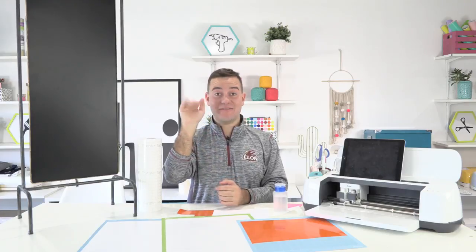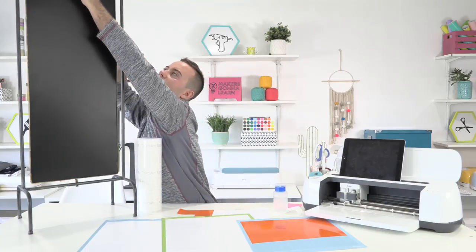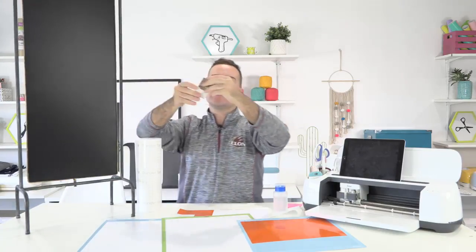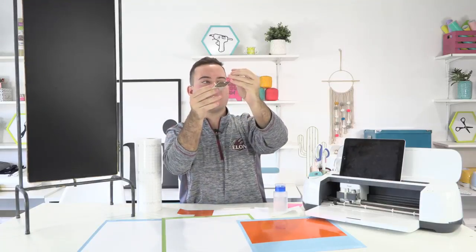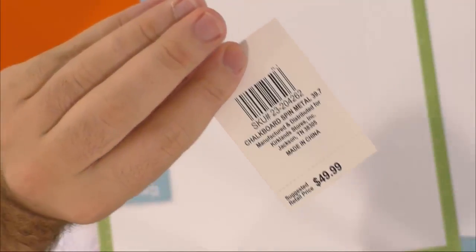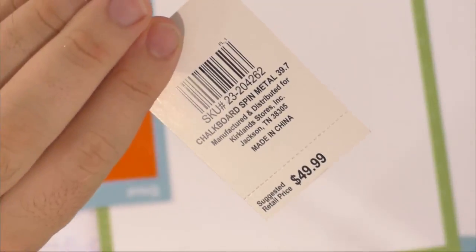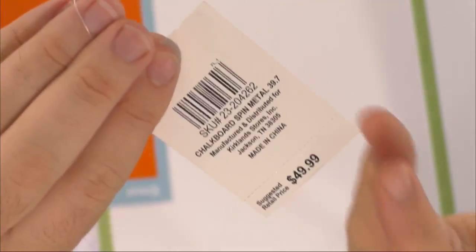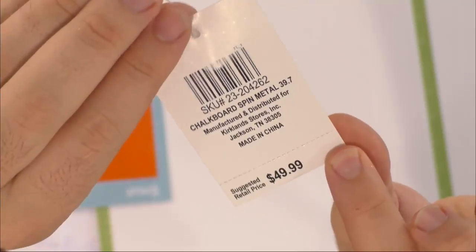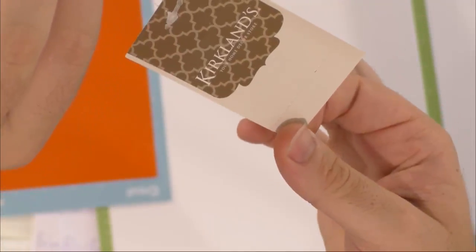And Sharon wants to know, what do they call this type of sign? Would you call it reversible? So if you're looking for the actual sign from Kirkland's, if you want to order this online, let's go ahead and get that second camera so I can show this right here. It is a chalkboard spin metal, but yes, this is like a reversible, twistable sign you're able to get. And again, this is picked up from Kirkland's. They had a lot in my store, so that is awesome. You know, all the different details. It was manufactured and distributed by Kirkland's stores, so yeah.